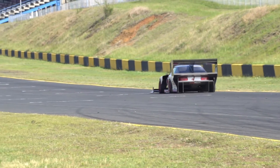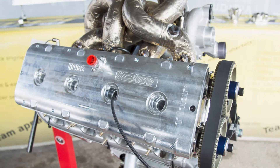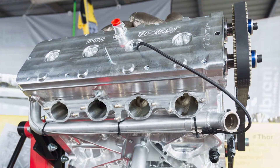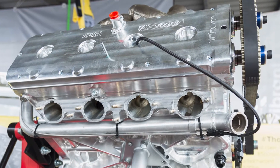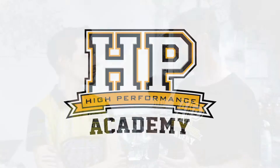There's one other aspect I wanted to talk about with these billet aluminium blocks. They have become more popular, really coming out from the drag racing world initially, and now we're starting to see them adopted more and more for circuit racing. There's a very big difference between what will work for a drag application where the car is only under high load for maybe 6 or 7 seconds, versus a circuit car that needs to be under high load for a minute 20, a minute 30 in a row.